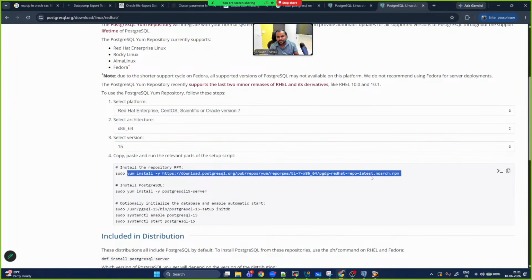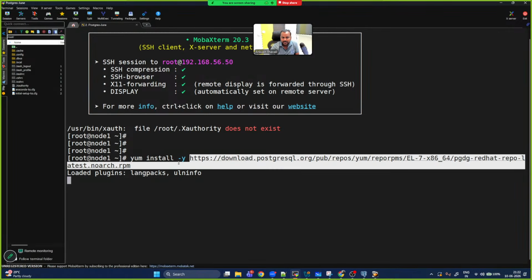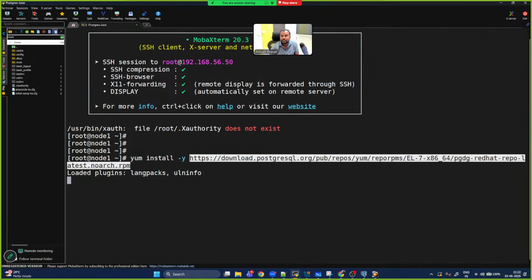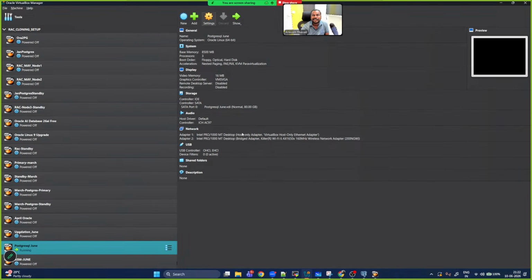So what I will do, I will install this repository, because under this repository only I will get the packages related to PostgreSQL. So remember, whenever I want to download any repository from the internet, I need internet access. That is the reason we use the bridge adapter. If you remember, for this machine there are two adapters we use because I want internet access also.